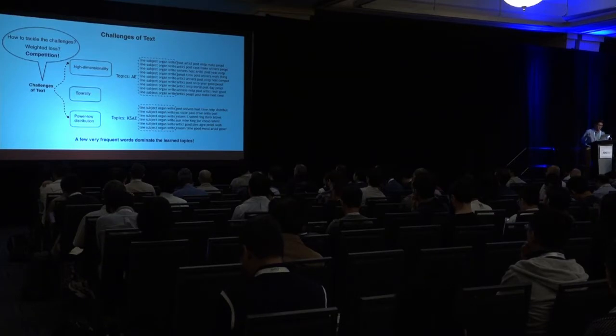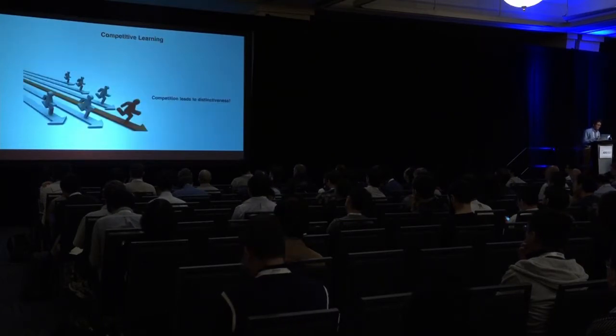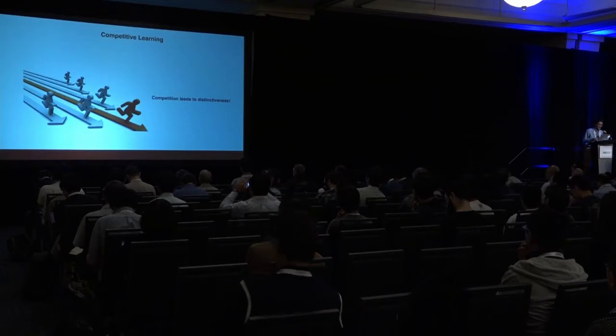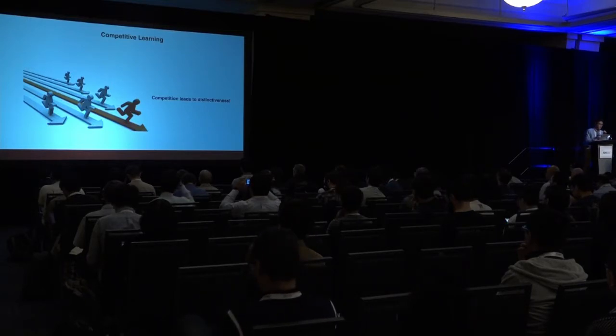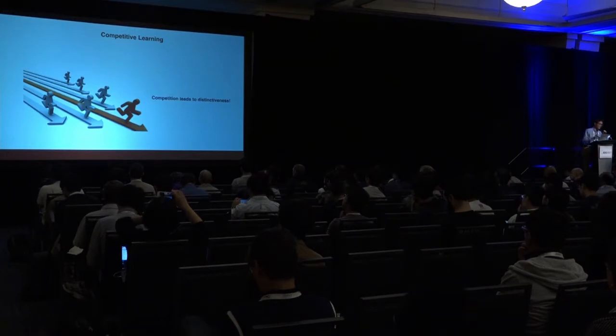We instead choose to force autoencoders to achieve this by bringing competition into the training phase. So, intuitively, one of the best ways to have distinctive or diverse individuals is to let them compete. After competition, there will be winners and losers. Someone might be better at one thing, while someone else might be better at another. So we introduced this idea of competitive learning to autoencoders. Specifically, we force hidden neurons to compete for the right to respond to a subset of the input data.